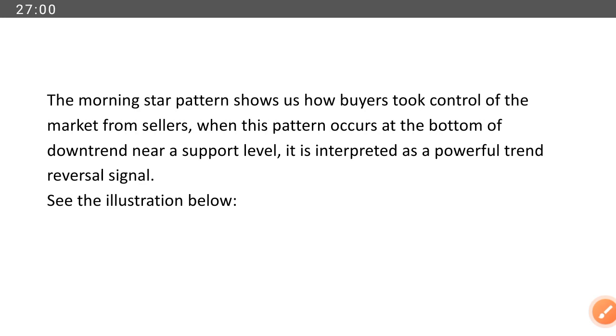What does that mean? When price was going down, then suddenly you see a morning star pattern having 3 candlesticks. First, the bearish, then second, a small candlestick, then the third one going above the midpoint or even above the first candlestick. That's a morning star pattern. Then that means a trend reversal is likely. That means price is likely to go up.